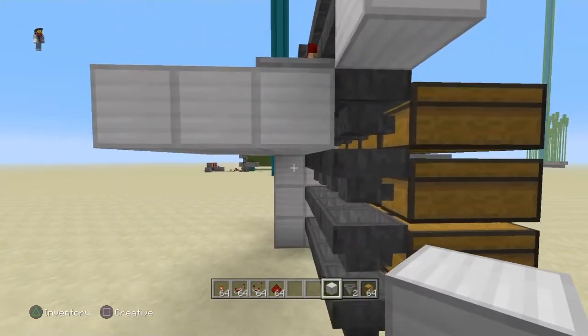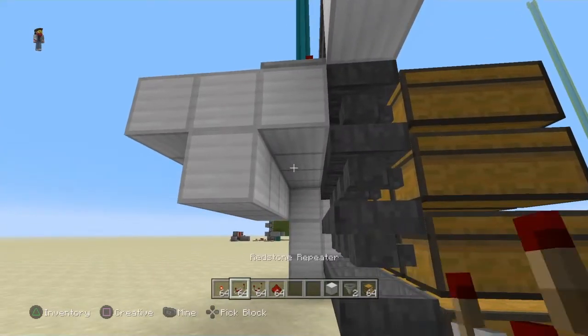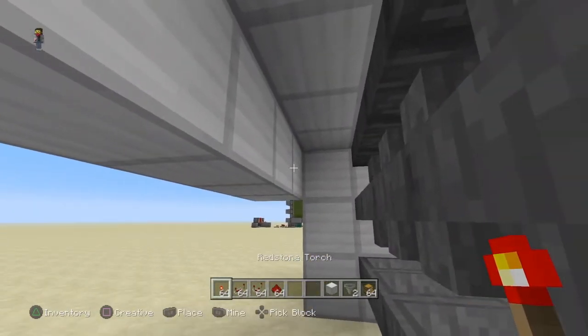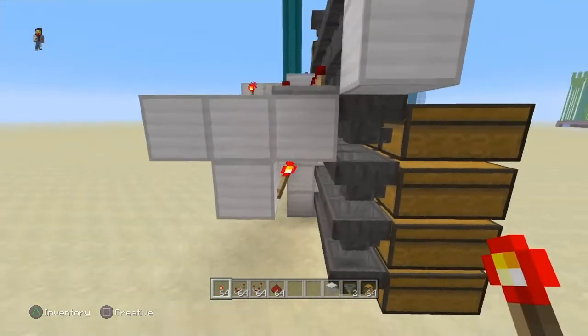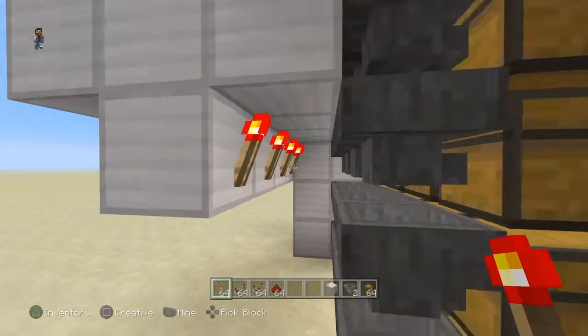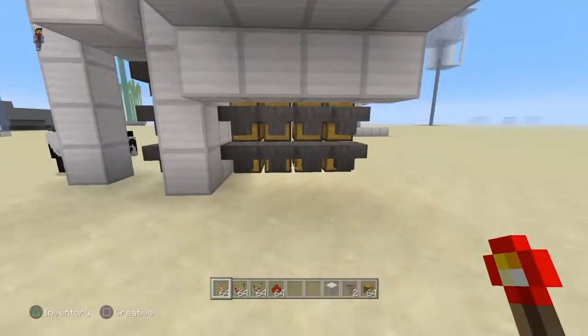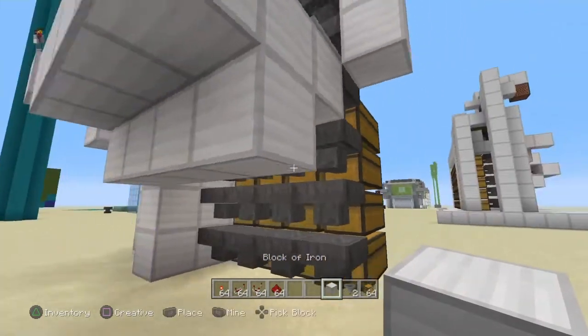And then right here underneath, you're going to put a line of blocks with a redstone torch off the end of each block. So up here we have comparators, and then down here we have redstone torches. Now, this is the block that has the redstone torches on it.